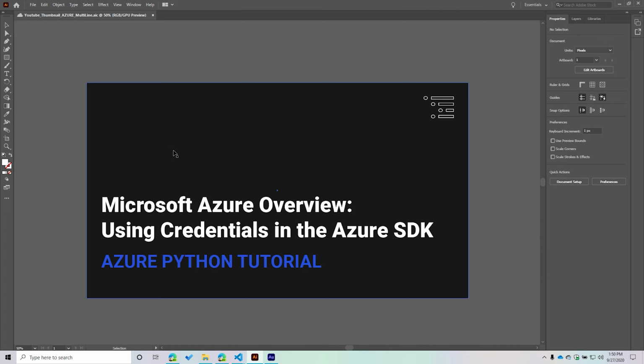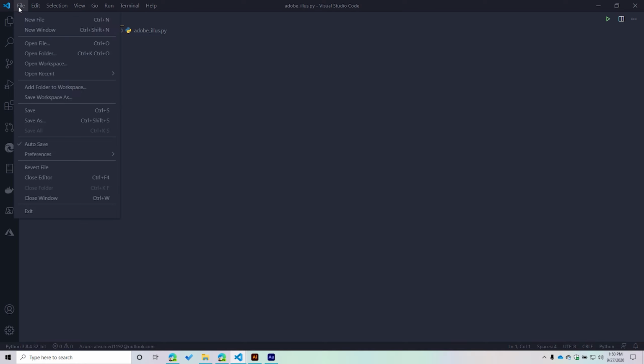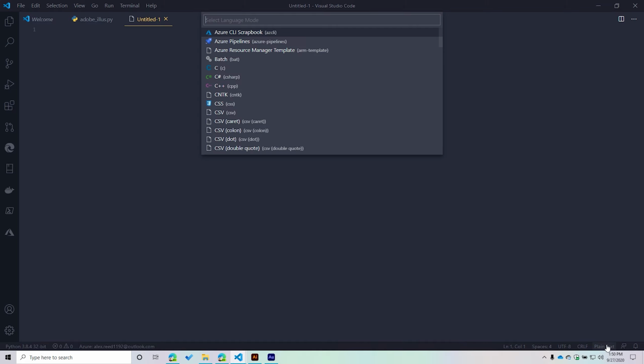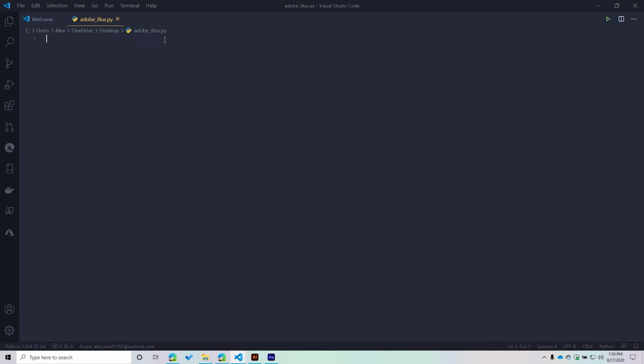So the first thing that you're going to want to do is go into Visual Studio Code. If you haven't already, make sure to create a new Python file. So if you go up to File and then New File, it will create one here for you. You want to make sure that you have your syntax highlighting on, so for example, I want to do Python. And then the other thing is you do want to make sure that you save this file to some location, whether that be your desktop or wherever it might be. I currently have one open, and it's called Adobe_Illustrator. And this is the one that we're going to be using in order to modify our Adobe thumbnail.